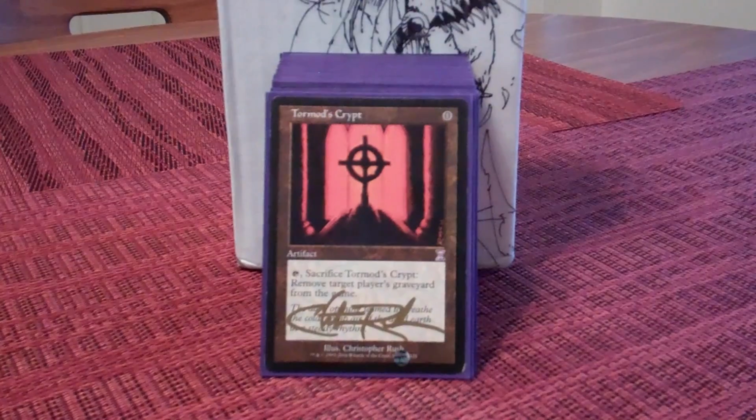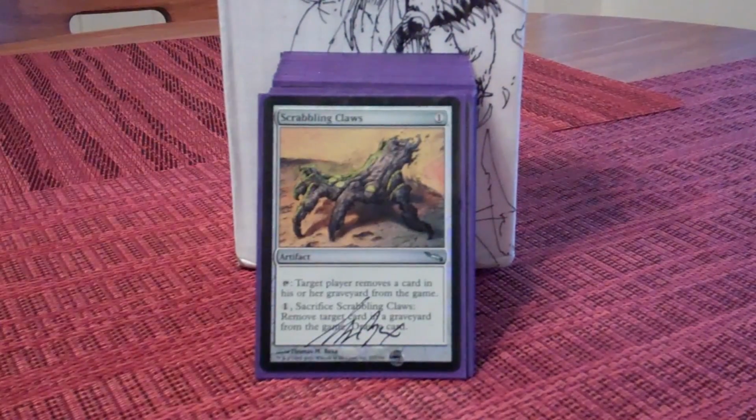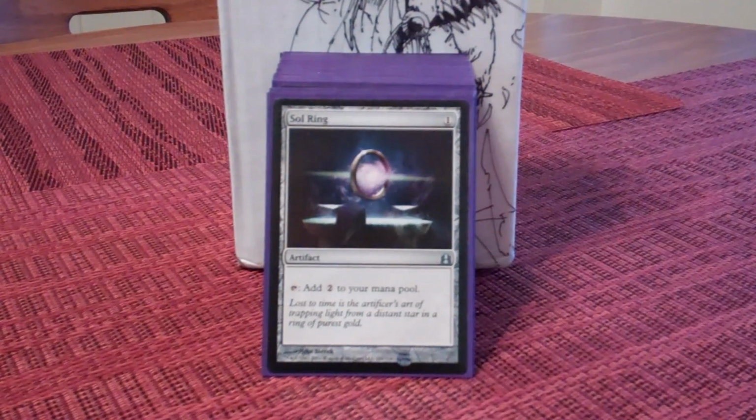Other cards, I should say, that remove graveyards: I have Tormod's Crypt in here, as well as Scrabbling Claws. I don't want to play Relic, because sometimes I want to keep Skullbriar in the yard if he has those counters on him, if there's a way for me to get him back out of the yard. So I might not always want to blow up all of the yards. That's why those cards target either one graveyard or just specific cards in graveyards.